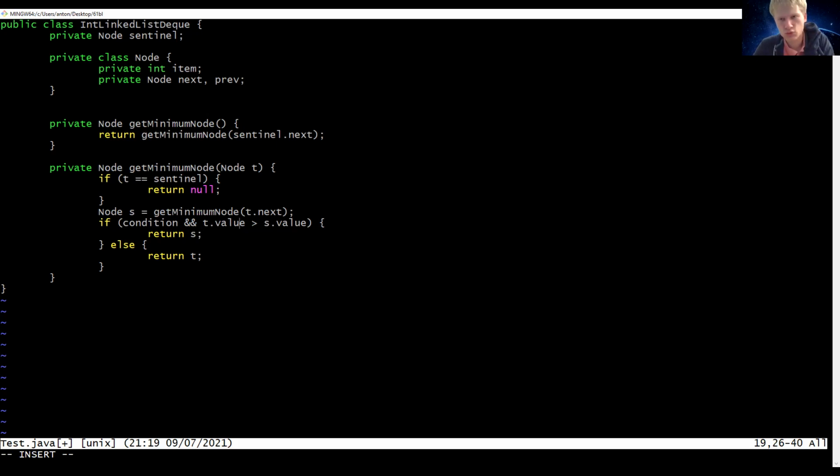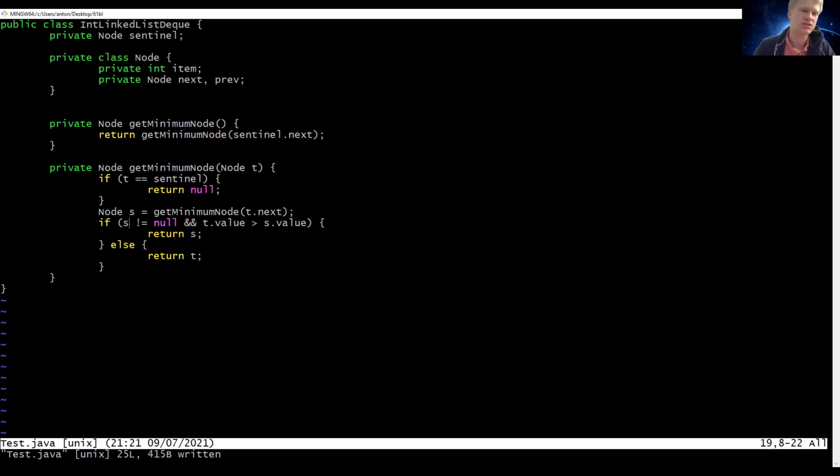So we can take advantage of that. If we have some condition here, like if s is null, then it evaluates to false. It's not going to check the second part, so it's not going to raise a null pointer exception. It'll just return t, which is what we expect. And the condition is as straightforward as saying, as long as s is not equal to null. We've got to make sure s is not null, and t.value is greater than s.value. Return s. Otherwise, return t. It's as simple as that.